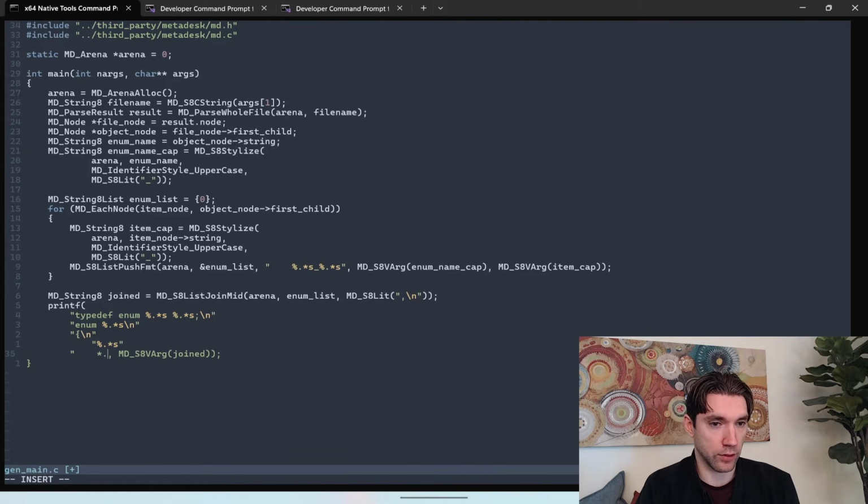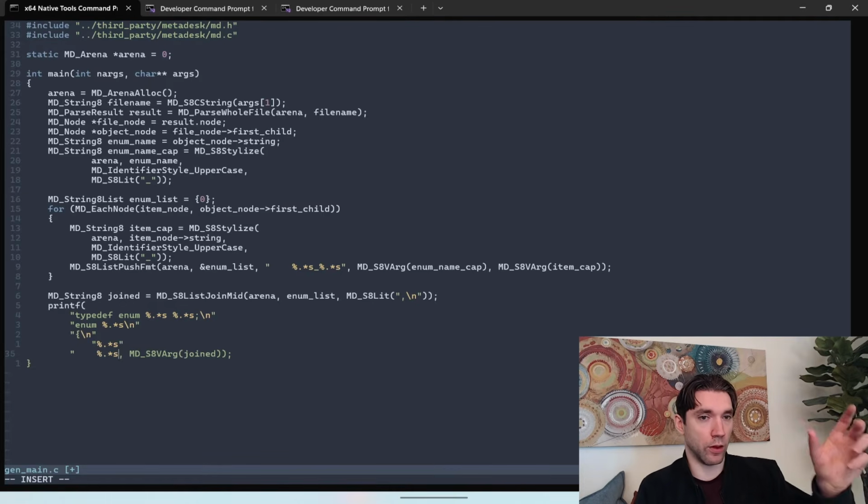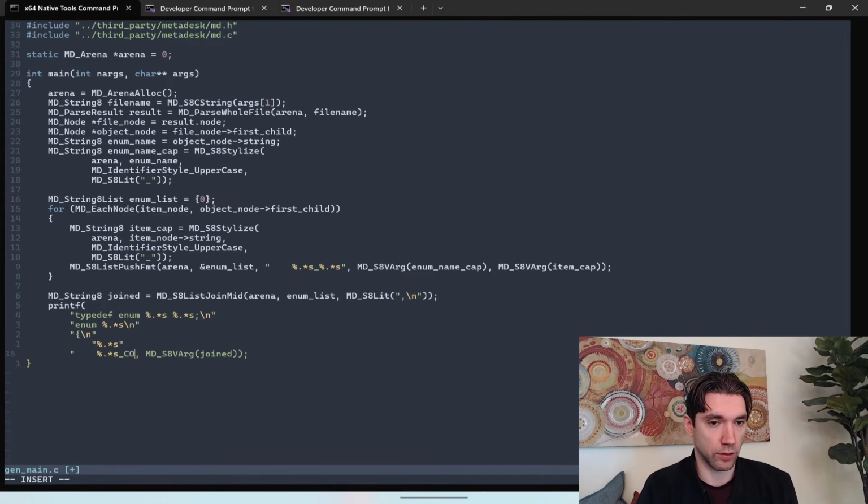So I guess I can do something like this. I'll use the prefix there, and then I'll just go underscore count. I think this needs a comma and a new line, and this needs just the new line. And then we can go closing bracket, semicolon, new line to finish it off.